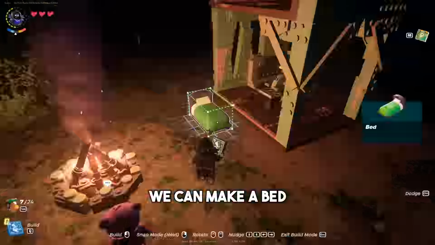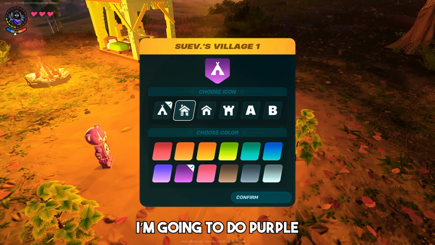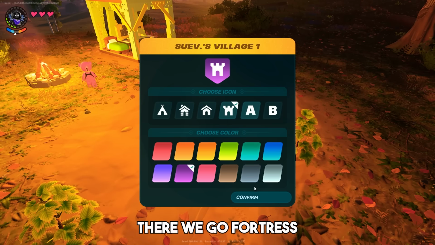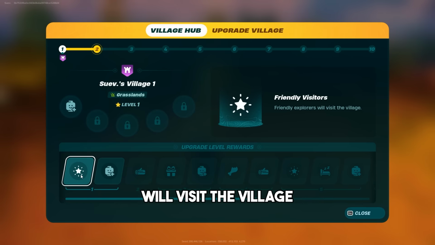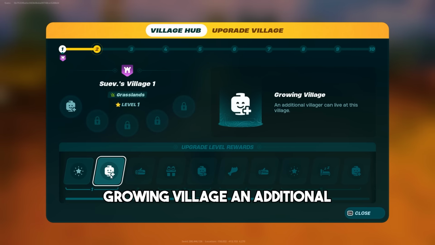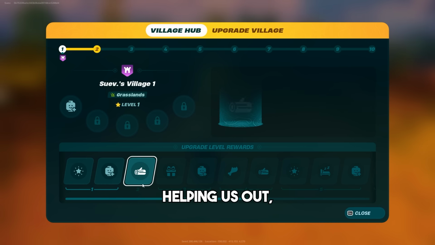And now we should be able to build the village square. I'll just place that there. Ooh, I get to choose a color. Of course, I'm gonna do purple. An icon. There we go, fortress. That's a bit threatening to others that wanna approach us. So look at that. Friendly explorers will visit the village. Growing village. An additional villager can live at this village. Let's do that, because it would be awesome to have people helping us out.